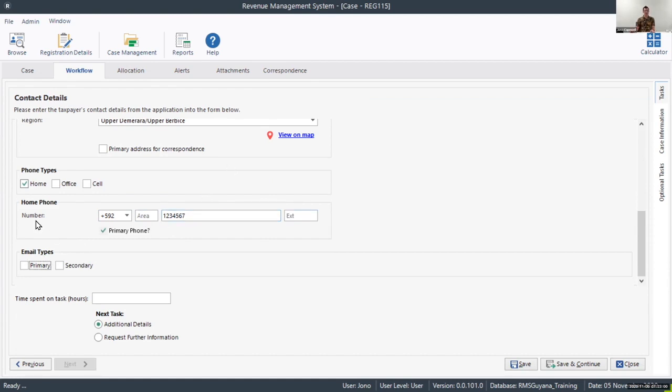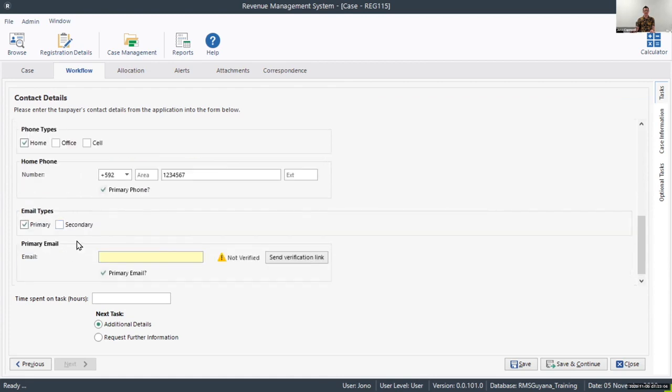As we carry on, email address, so primary or secondary. And again, once it's opened, it gives an email link. An email must be completed. This does check that it's valid. So you can see at this point, jono@ is not a valid email address, but @dt.com is now a valid email address, as is that.